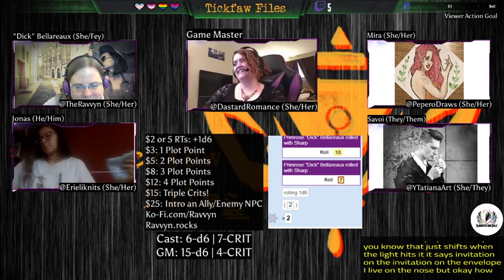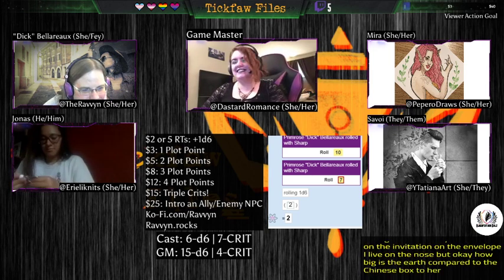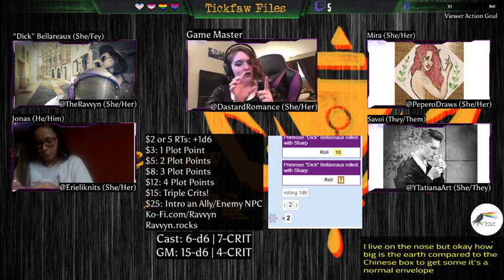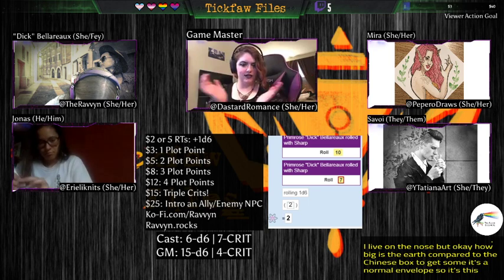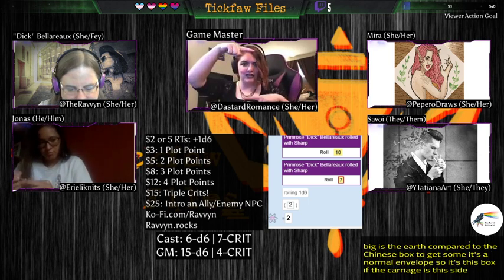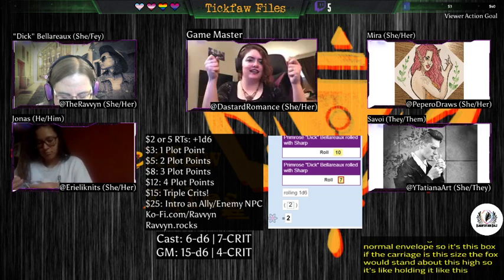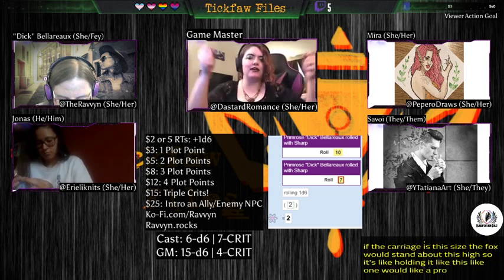How big is this compared to the tiny foxberry? It's a normal envelope. So if the carriage is this size, the fox would stand about this high. So it's like holding it like this. Oh. Like one would a poster board sign.